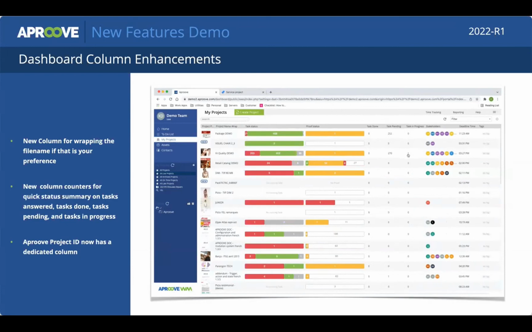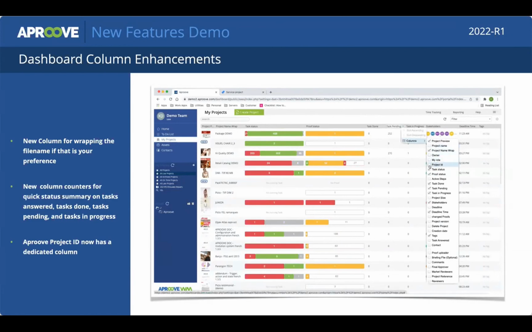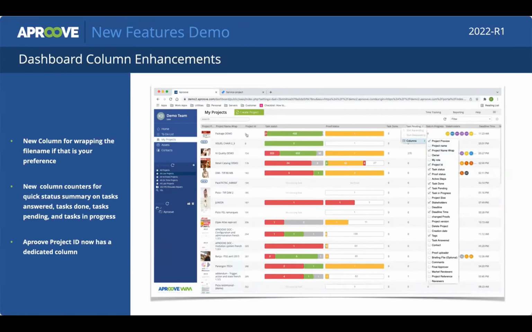The approved project ID is very useful if ever you need to raise a support ticket. By giving us that approved project ID, it enables our support team to quickly identify that project and get straight into it. Second layer to that, actually, a lot of our customers refer to their projects with their colleagues by the project ID rather than the project name, because it might be very long. So by having its own dedicated column, that makes that a little bit easier. So Zav will show you that.